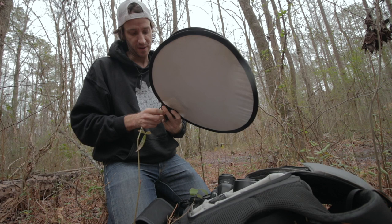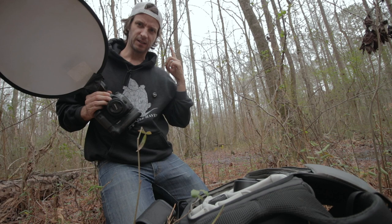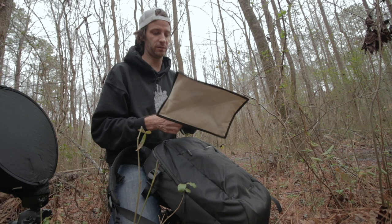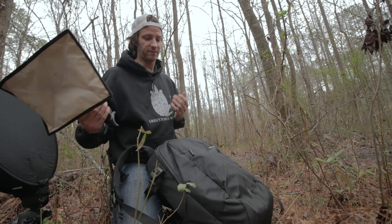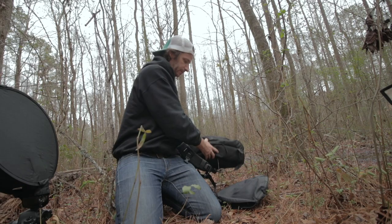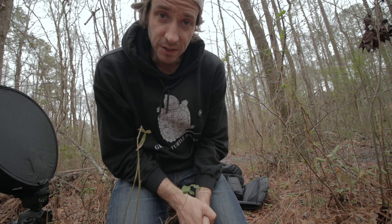Camera body. Got this stick going in my ear right now. While it's daylight, sometimes you get good daylight, sometimes you get bad. This actually isn't bad daylight, but I really would like to put a little extra light on this guy. It really looks good with salamanders and amphibians, the nice soft extra light. I'm gonna place this. Okay. All this stuff. And now we're ready to shoot our subject. So I'm gonna try and set this up and we'll see how this goes.